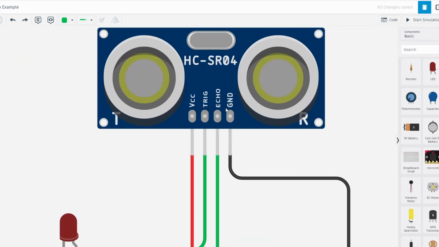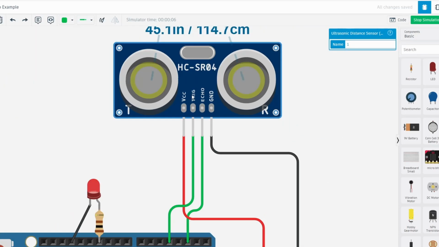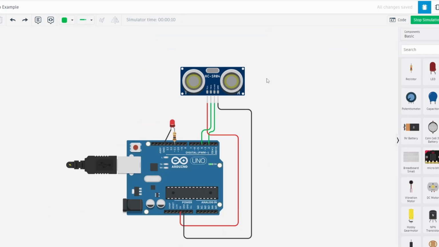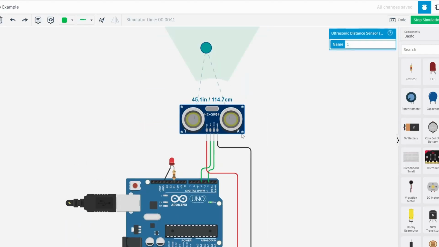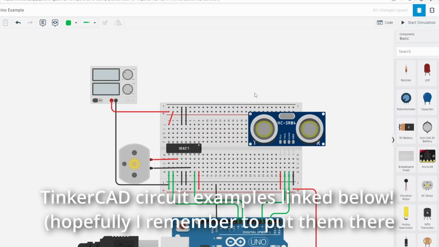Now, what are trig and echo? Well, you've seen in the animations, the moment that you turn this trigger pin on, the echo pin turns on, and then when the signal comes back, it turns off. And that's how you would be able to time how long the wave was traveling for. And so you'd sort of be able to see that here, where I'm going to go over this code in another video pretty in depth, and how you would program an Arduino.